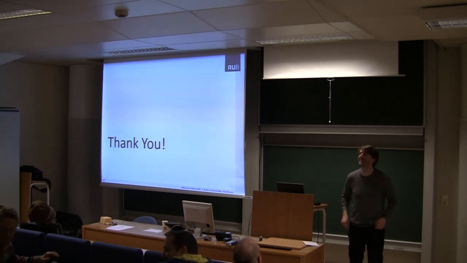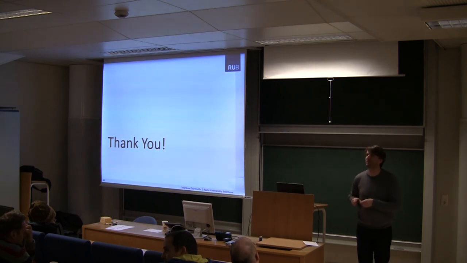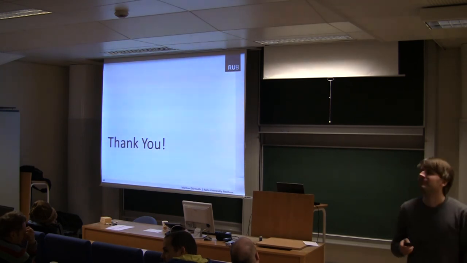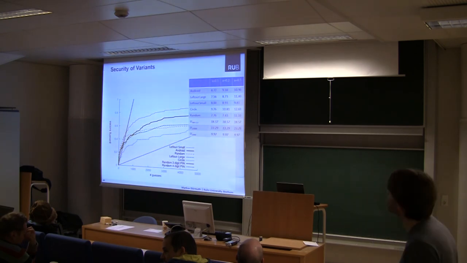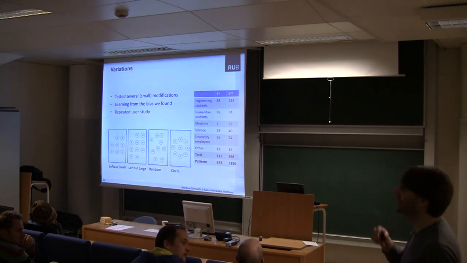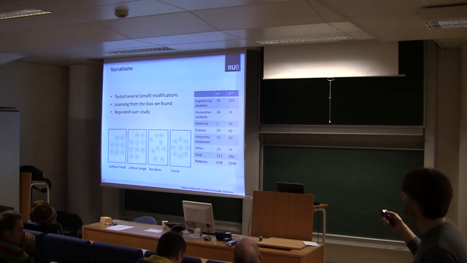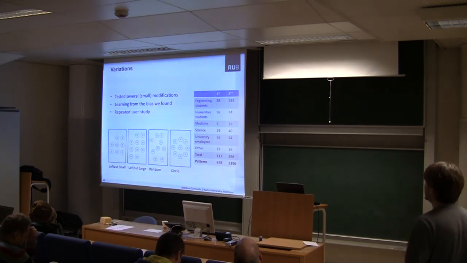I was wondering if maybe one reason the circular one is better is because you have more neighbors, so to speak. From anywhere where you start, I think you can go to at least 5 other ones. But in the original model, you only have 3 neighbors in the worst case. Yep, that probably was a factor. So the comment was that in the circular arrangement, you have more neighbors to choose from. And that's probably exactly what happens.